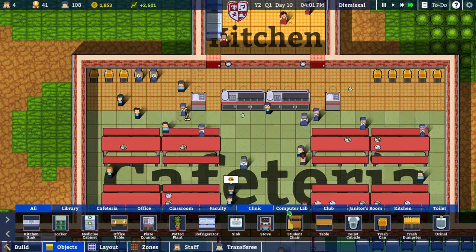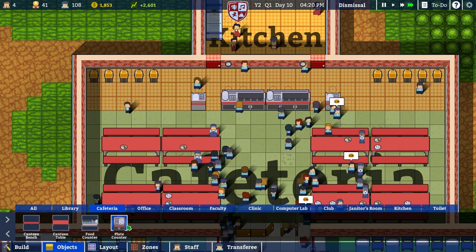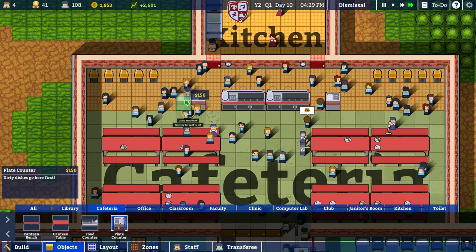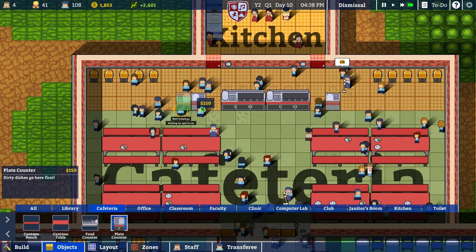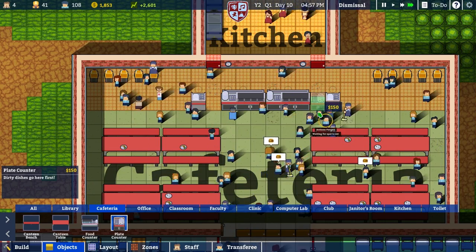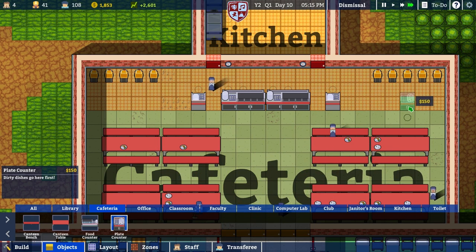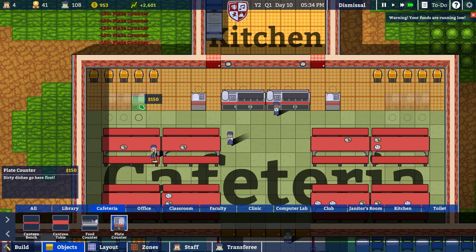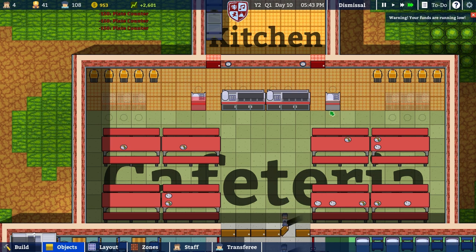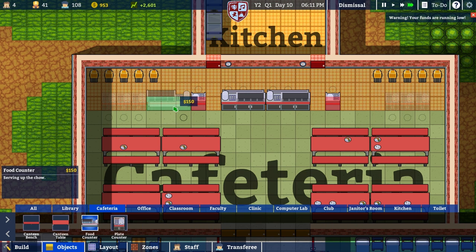Probably could choose more stuff in the canteen. Cafeteria, so we want a plate counter. Oh, wait a minute. Plate counter is the other way around. Oh yeah, because... okay, I get it now. Right, so then we'll dismantle that one, and we'll dismantle that one. And we'll add a cafeteria food counter.